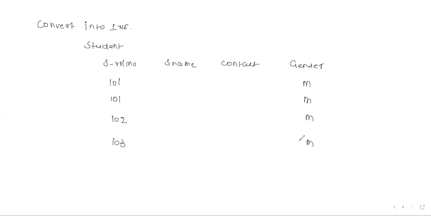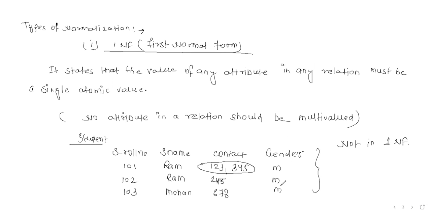So this time you can see that my rows are going to increase. Earlier it was only 3 rows. But just to avoid this particular problem, which exists for contact number, where the contact number field contains two values, which is not acceptable for first normal form, you need to convert the bad relation into first normal form by repeating this particular row. One time you will keep the value for contact number 1, 2, 3, and another time you are going to keep the contact number 3, 4, 5.